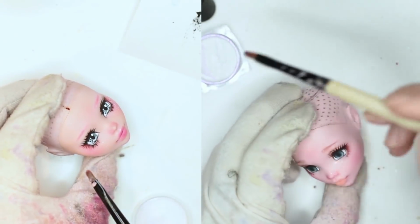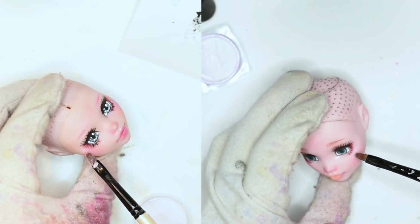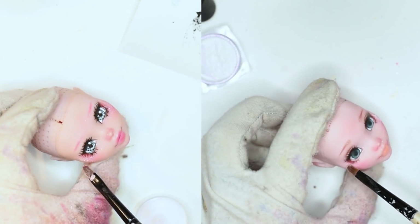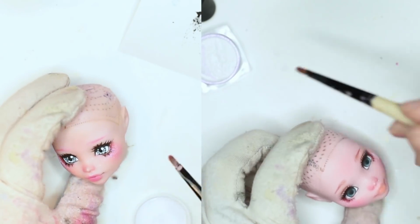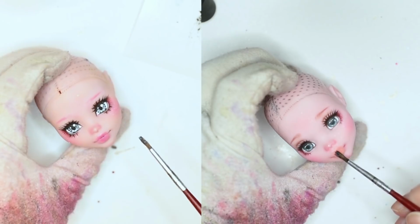Here you can see me add glitters and shimmers to the cheeks. These always give the face such a beautiful finishing touch. And of course, gloss can't be missing on the lips as well.